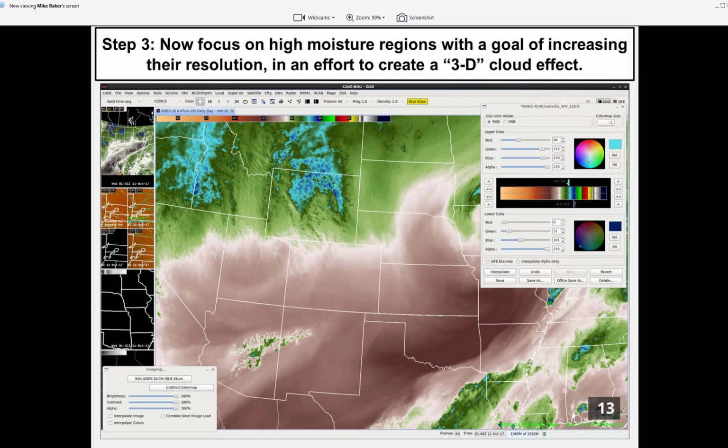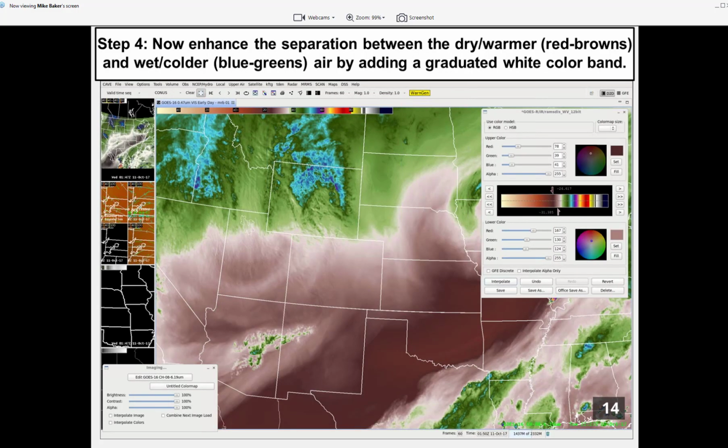Here's the previous one. Here we go back, and now I'm starting to darken some of the warmer, drier areas. And so I'm adding some more contrast to give a little more separation between the cold blues and greens in the upper left from the warm browns and reds in the lower right. And so by doing that, you're sliding these little arrows around on the edit bar, and you're playing with it.